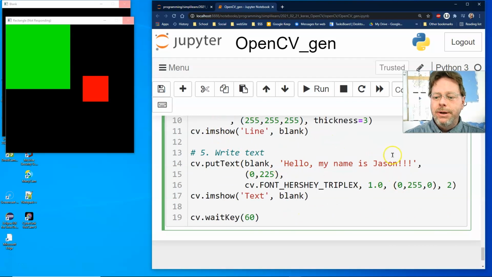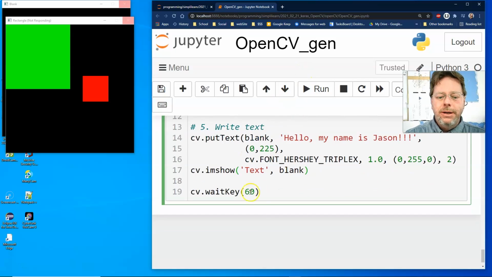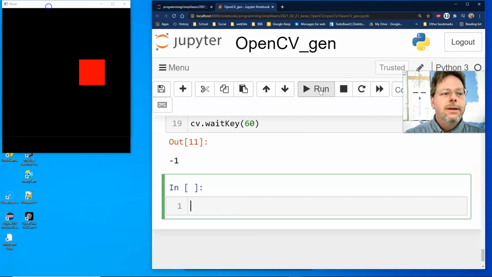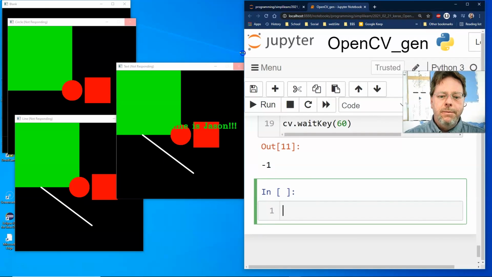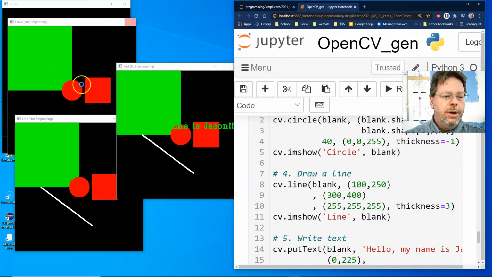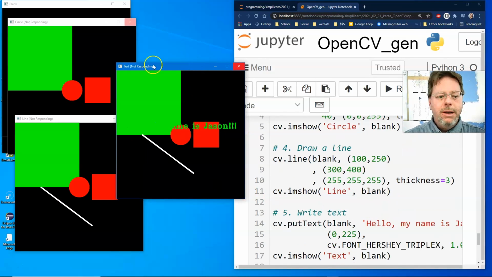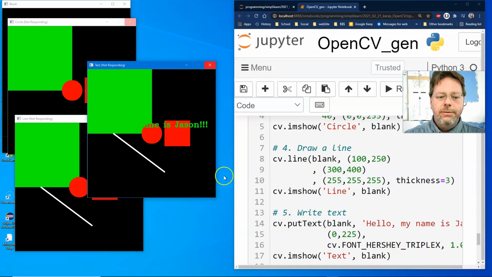And you can see down here, hello, my name is Jason. My name isn't actually Jason. And we have our location that we're going to print Jason on there, and the font and the size and the color and dimensions of it, and then show text. And let's go ahead and run so you can see how all these show up on here. And if I open up my screen a little wider, you can see that we have our code, and we did certainly add a circle on here. Here's our circle. We added a line on here. Here's our line. And we've added text on here. Hello, my name is Jason. Probably should have picked a different color instead of matching it with the square box we put on there.